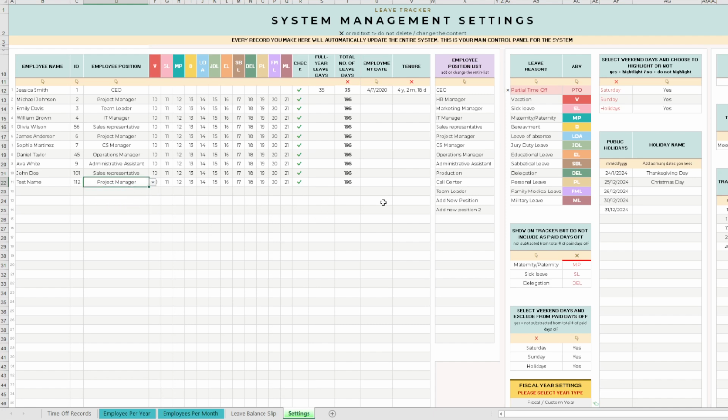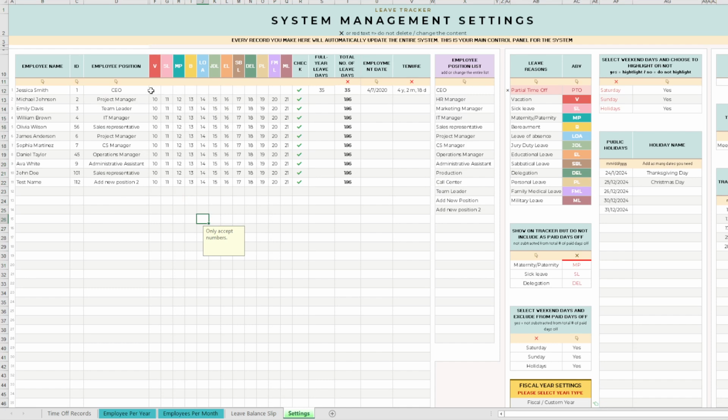Okay, basically let's add a new position 3, and you will see that we have this new position 3 available here. If we delete it, we will see that it will not be in our list anymore. Okay, update everything and it will be available in your employee position.